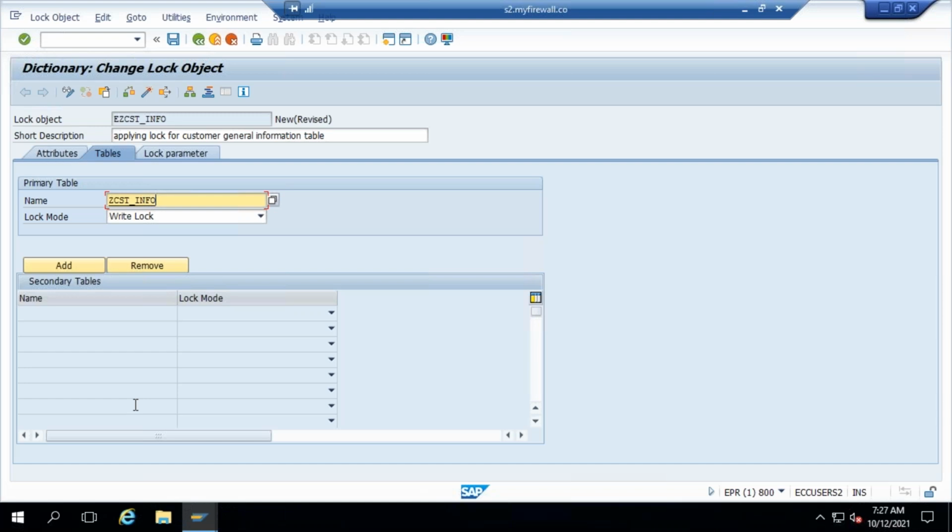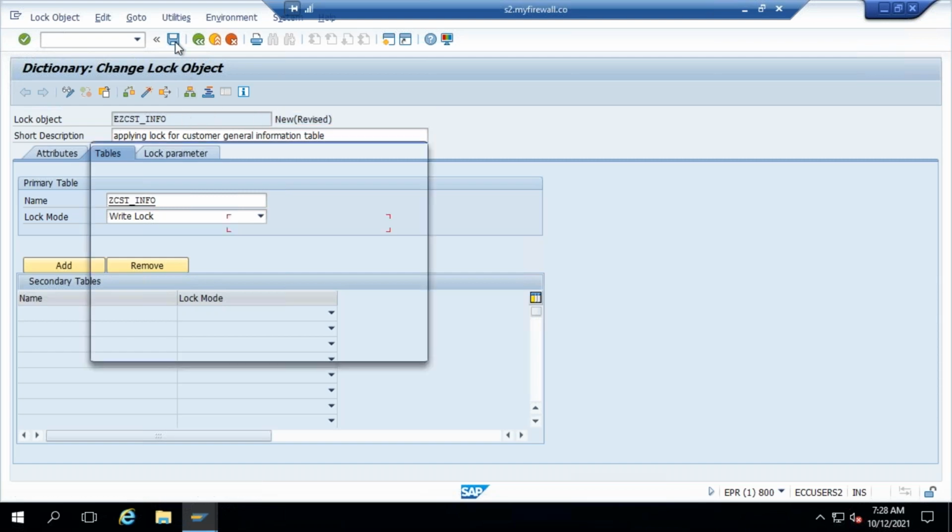And next, second question, where you can find the lock object function modules? Click on the go to button and click on the lock modules. If you click on the lock modules, you will see here it is saying they were not yet generated. That means for this lock object, the function module was not generated. Why means it was not activated. If you activate, then it will be okay.